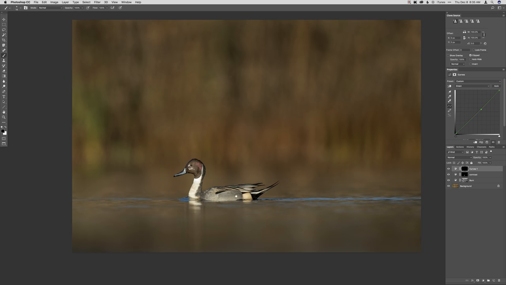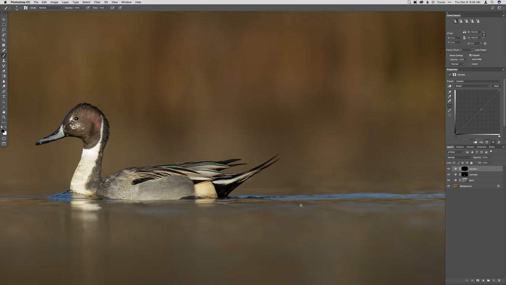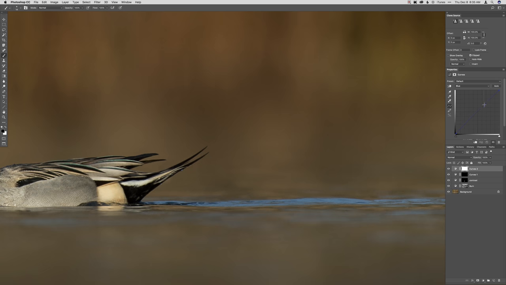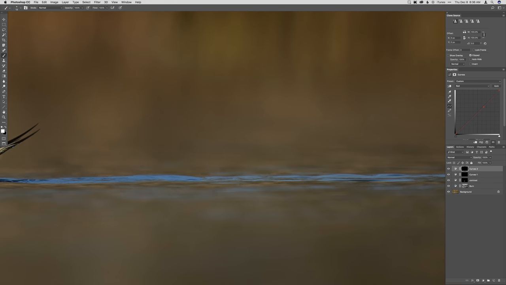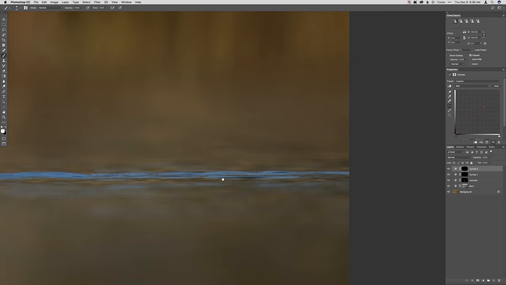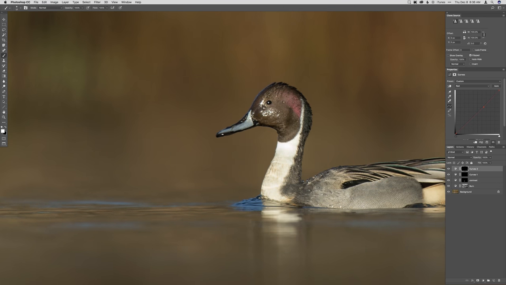As I mentioned, I really like the blue wake that's showing here, so now I'm going to do another curves adjustment layer that brings up the blue, gets rid of the red, so add cyan. And I'm going to get rid of that effect everywhere and then just come back and paint it in right along the water there. So just kind of enhance what was there. We'll make it in the front there pop a little bit more.